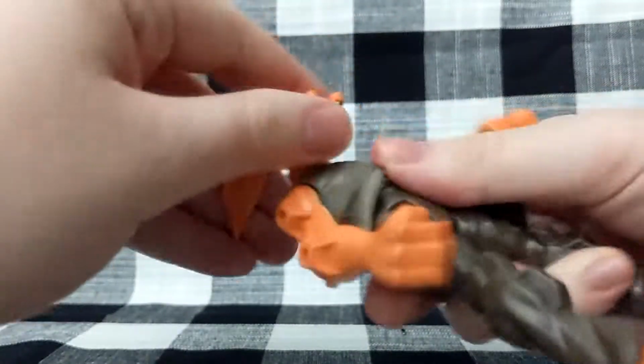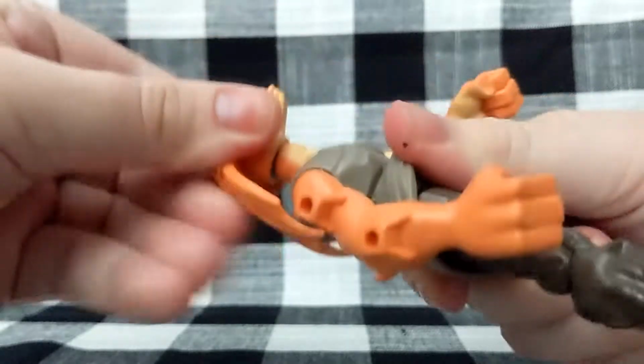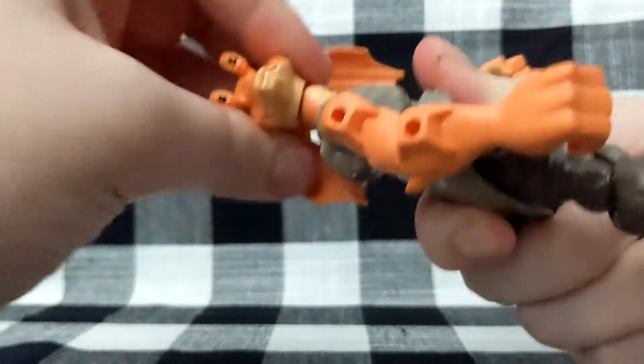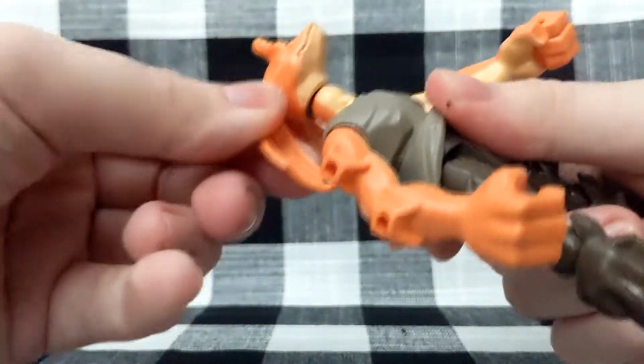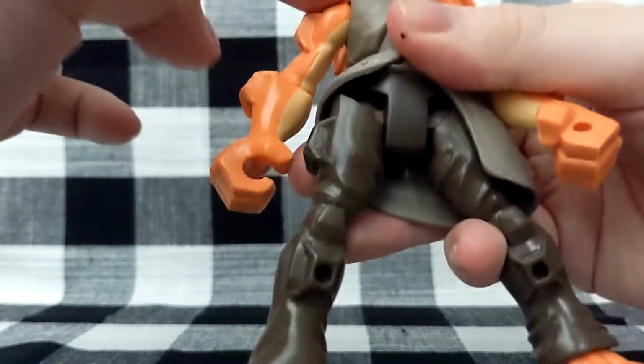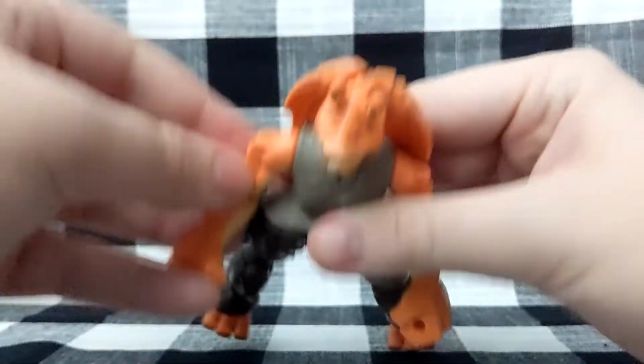As for articulation, he has a forward and back hinge on his neck. Obviously, because of how everything's made, it's all ratcheted, so he has rotation of his head for 360. It does almost look like his ears should be able to move, but they just can't. When it comes to his arms, he doesn't have outward movement at the shoulders, but he does have full rotation. So that's something.